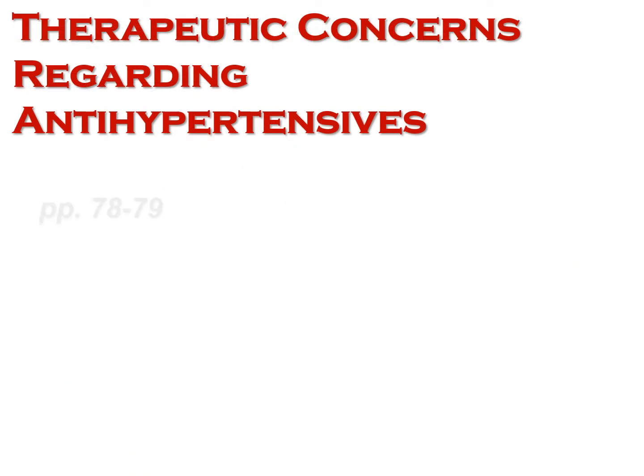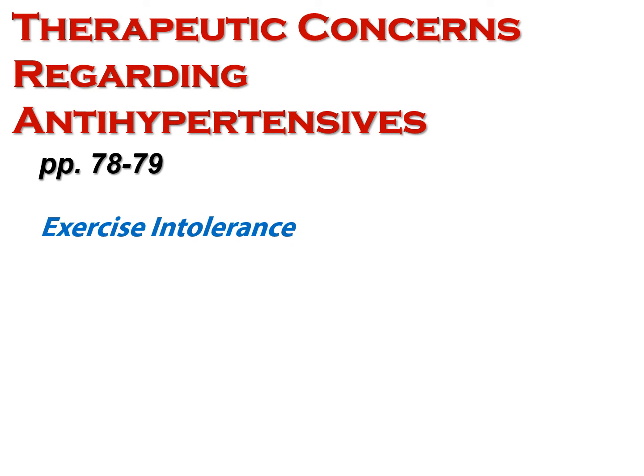Now, these pages right here, 78 and 79, are ones that I would ask that you emphasize and make sure you take good notes when you're doing it. With antihypertensives, the issue is that you may have too much hypotension, and that makes them have exercise intolerance, not enough cardiac output. Exercise intolerance means they just can't keep up. They can't catch their breath. They can't exercise to any significant degree because their body just isn't meeting metabolic need. Either the heart or the circulation is just not there.